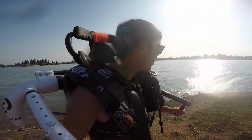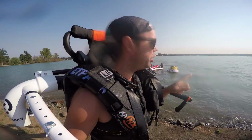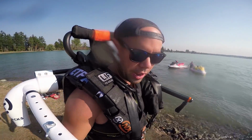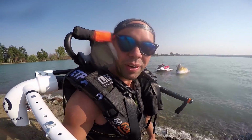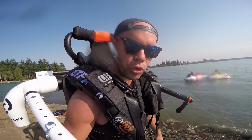Here we go. Got my dad over there. Oh, I forgot to say, the person on the jet ski controls the throttle. So my dad is controlling the throttle, I am controlling the steering and elevation and all that. They do have a wireless throttle system that I bought. It's about $1,500, but I don't have it yet. So I don't think I'm going to have it this season, unfortunately. But I will show you more of that later.